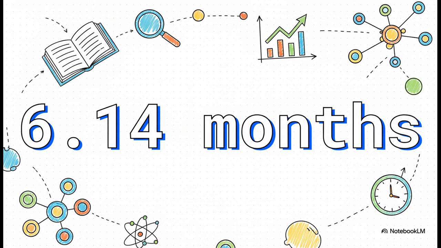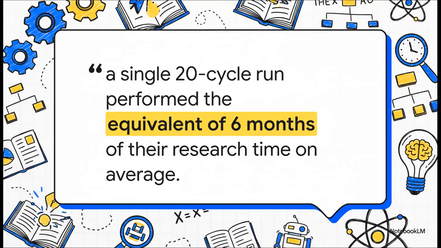So, what does all that machine work actually translate to in human terms? Well, in a single run, Cosmos can perform the equivalent of over six months of full-time work for a human researcher. And look, this isn't just some abstract calculation. The academic groups who collaborated on this reported that a single Cosmos run did what would have taken them about six months to do themselves.